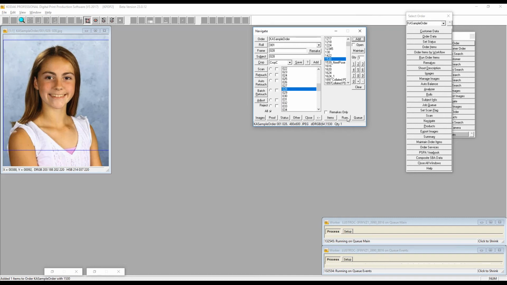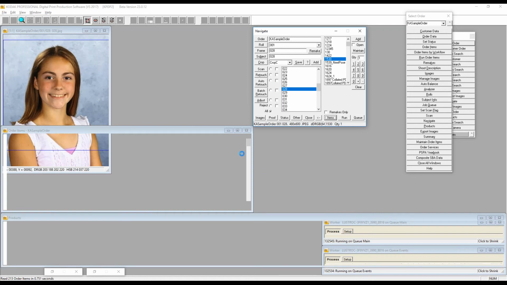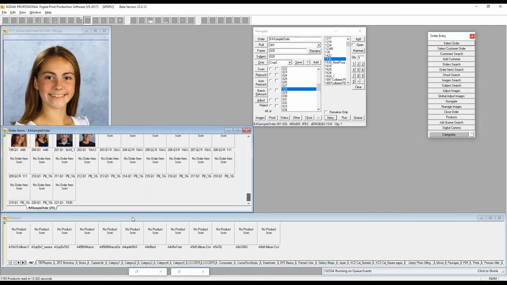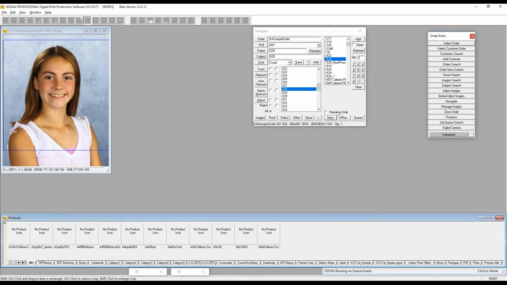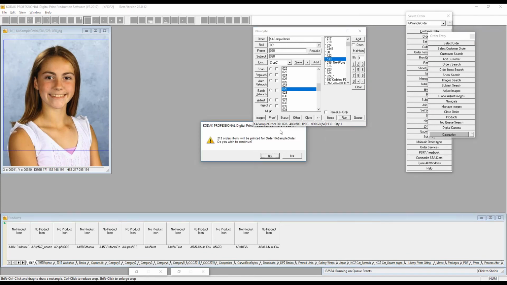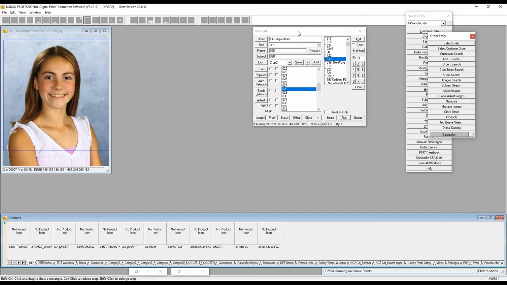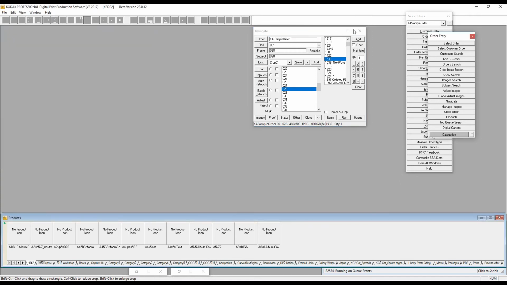I can also run my items from here. I could look at them and run them. So if I wanted to see, did that one that I just created, I can go ahead and look and see, in fact, there it is right there, in your lab. Once you've adapted to this type of workflow, then you could simply run that right from here, and it would go ahead and run all of those order items. So this is one example of a quick way to get a particular type of work done. So I'm going to just close that and close that.